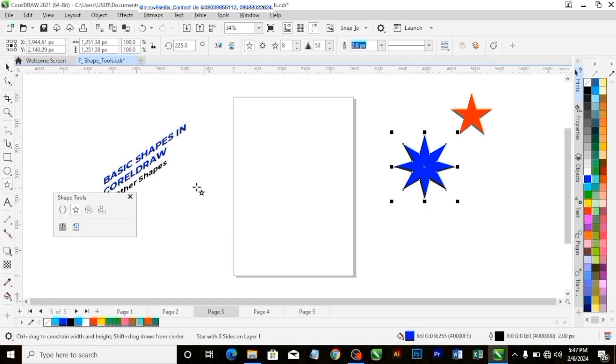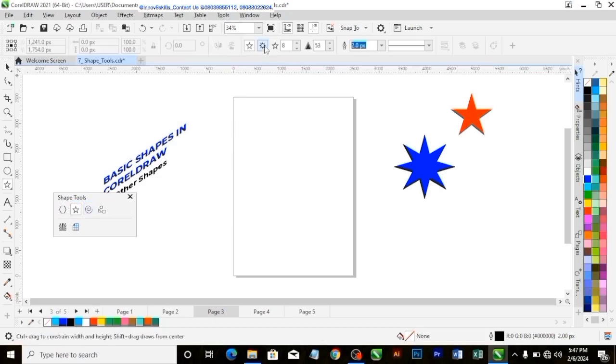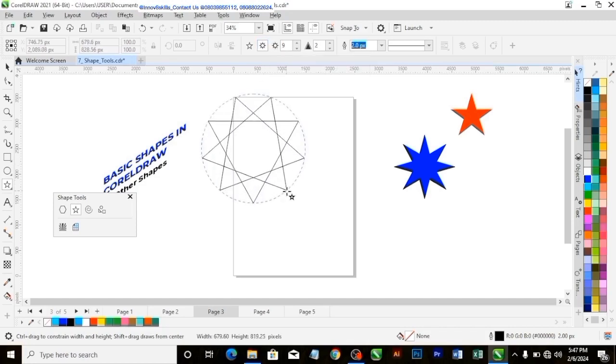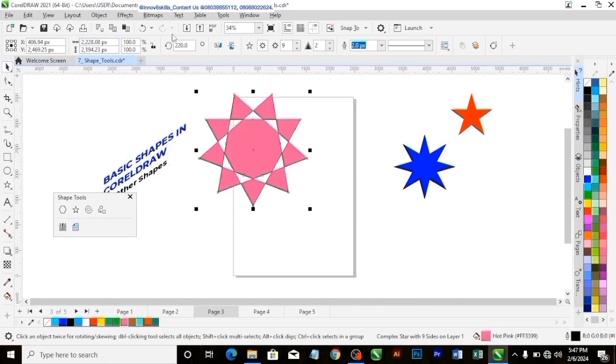You can see we have a star tool. Once you press the space bar to change to the pick tool, press it again to activate that one again. Pick tool, click, so to release this one. So now let me pick it. I can decide to set it to this one. Complex star. Look at it, complex star. Okay. Look at how this one is looking. You can see that it's a bit different from the first one. See, they are overlapping. Okay.